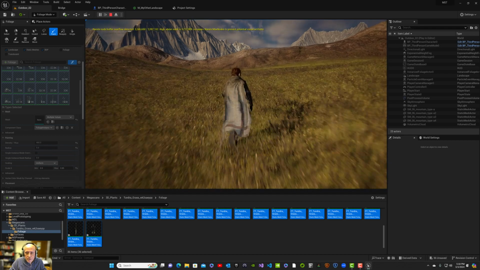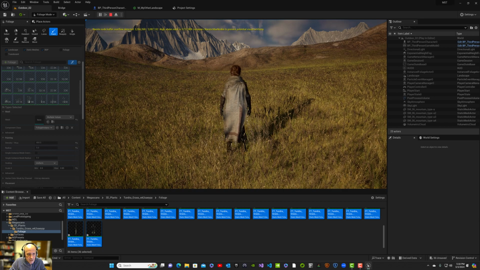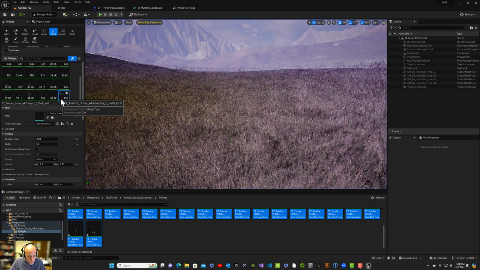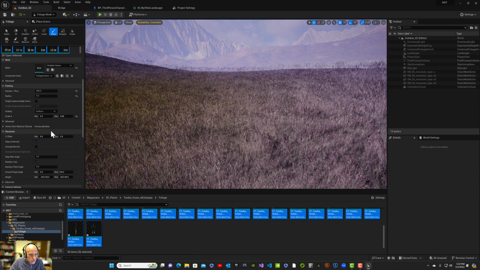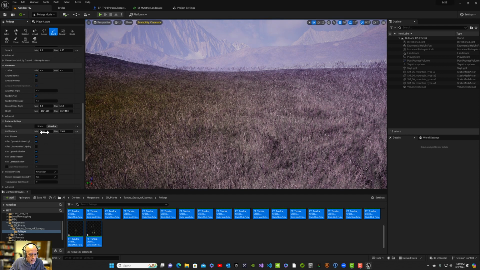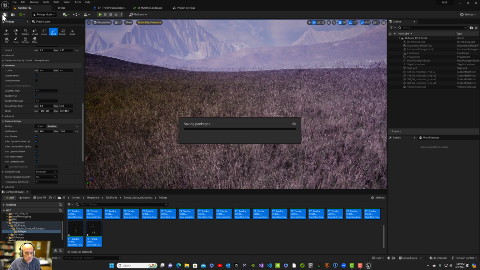Okay, so anyway, let's see if I can alter the culling to get some more performance back. So we'll say, let's do 800 and 1000. Save.